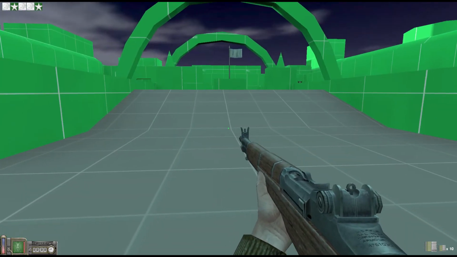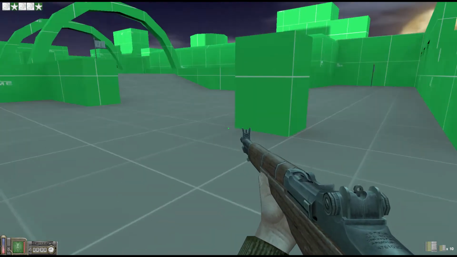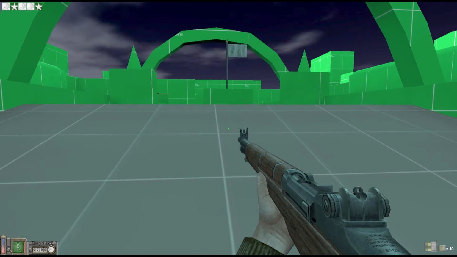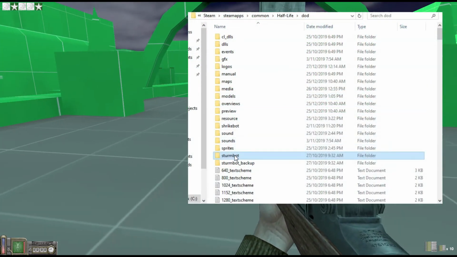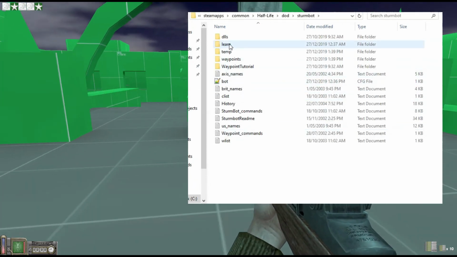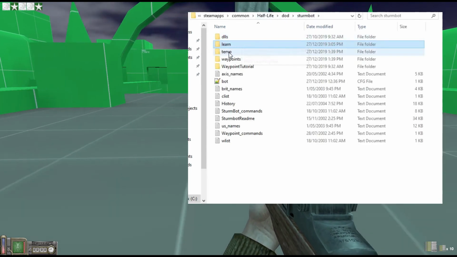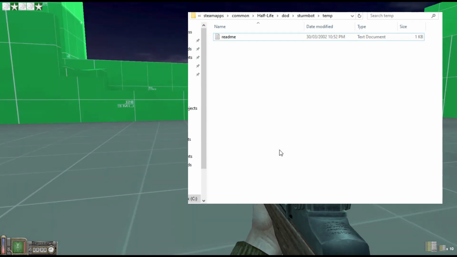Next thing to do, with your next play test, this is probably going to be the final play test. Just make sure you get rid of the old learn files and temp files in the learn and temp folder. They're in the DoD folder, Sturmbot, learn directory, and DoD Sturmbot temp directory. Alright, I'll play test again.